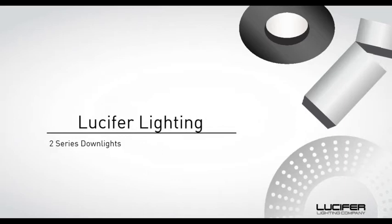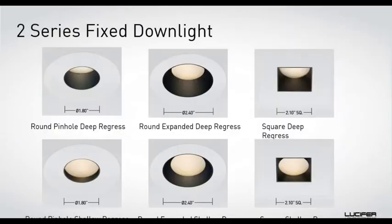So to start out, this is our 2 Series fixed downlights family. You'll see here we have several options. Starting on the left is our pinhole aperture. This is about 4.5 centimeters wide. It's really going to give you that punch of light in your space. If you're looking for a little bit more lumen output, we also offer our expanded version, which is about 6 centimeters in aperture, excuse me, and 5 centimeters for the square version.